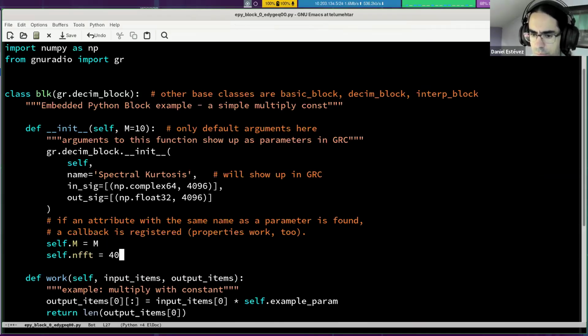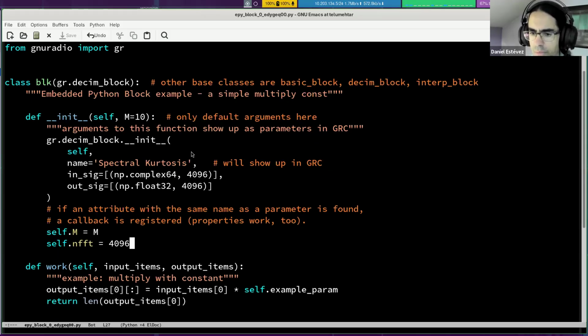Self.NFFT. Let's remember that we are using 4096 FFT points. Why don't I set a parameter here? The reason is that it doesn't work properly with the type definitions. I could set something like NFFT equals 4096 points here, then use NFFT right there, but this doesn't work for silly technical reasons. So that's the reason I'm avoiding setting it here. It's slightly inconvenient. It means if we change our FFT size, we also need to go to this code and change it, but that's fine.